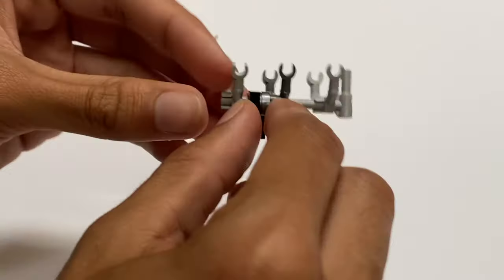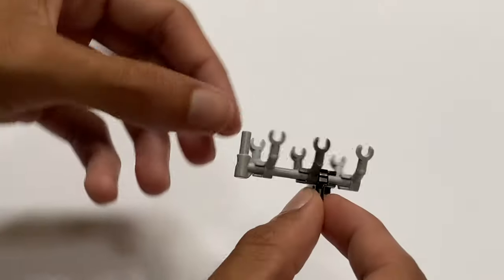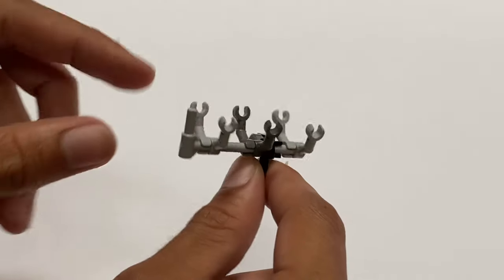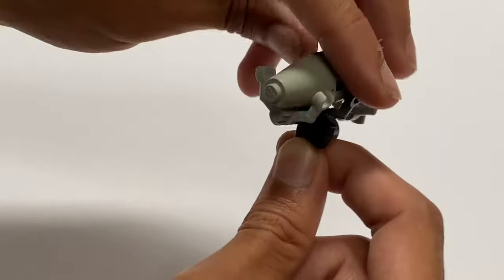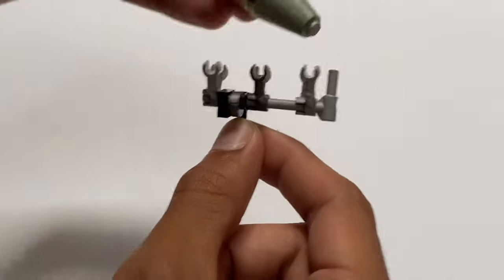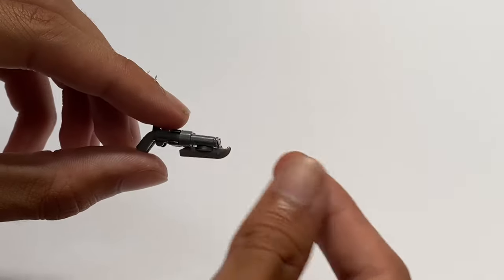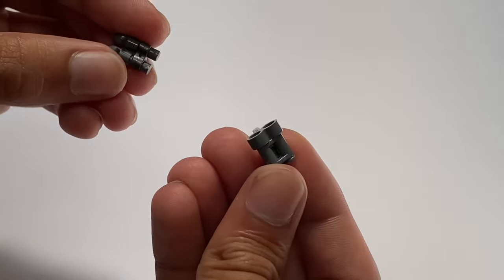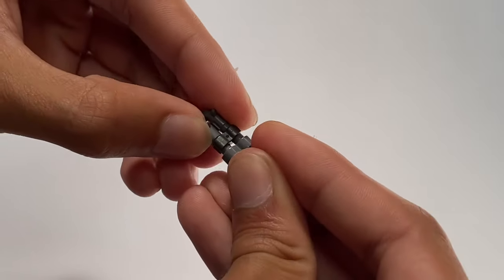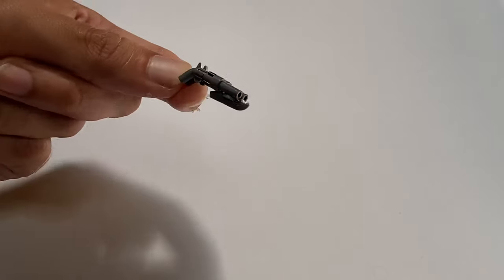Now we have another Fat Boy launcher — this one's for larger rockets. It just uses robot hands and then one of these beams with the little slanted end on the back. It's a pretty simple build, just used for holding bigger payloads. On to the next one: we've got another Fallout-style gun that uses U-clips as well. What we did was attach two pistols from Johnny Thunder or Indiana Jones, then attach an ice skate on the front, have a little binocular piece, and a U-clip holding those little barrels together. It works fine without the U-clip — I just used it to add stability.